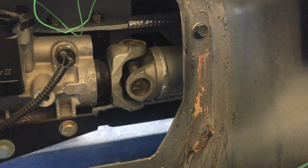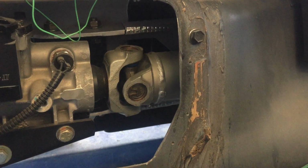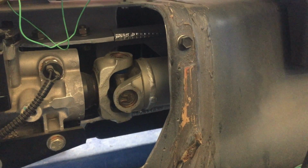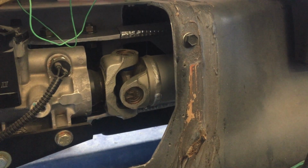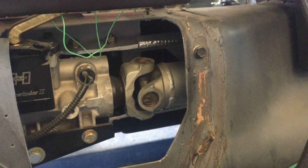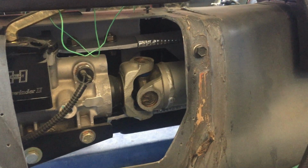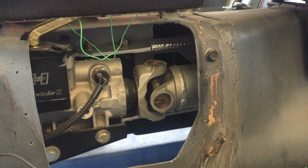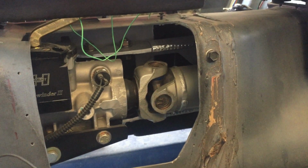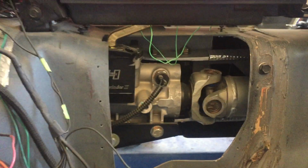The only pain in the ass bit of it is going to be the bloody greasing of that universal joint, and I'm going to run a centre muffler under there, a Magnaflow one, so it's going to make a bit of a mess. So I'm thinking about putting a bit of a shield in there just to stop all the flicking and that, and try and keep it clean. So greasable unis are good, but they make a bloody mess. So yeah, it'd be good to get something that's not greasable, so that doesn't make a mess. But anyway, that's the hand I've been dealt.